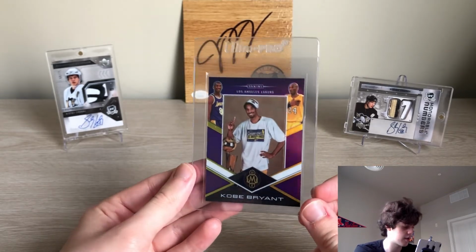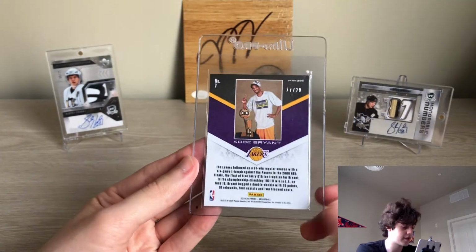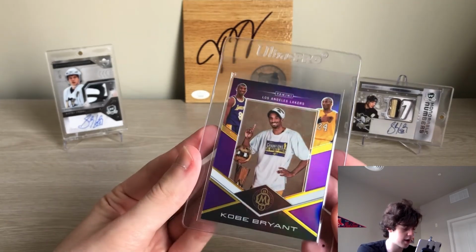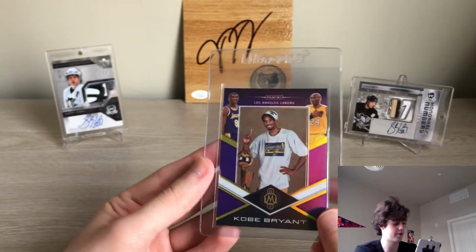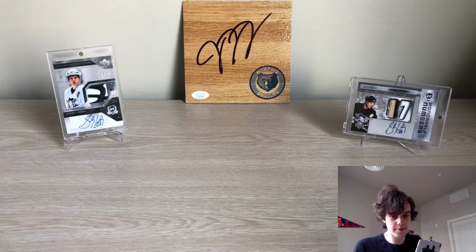Nonetheless, I was just really happy to pick this one up. Got it for about $710 plus tax. Seemed fair to me. Out of 20. Nice picture too after the first championship. Love this card. Favorite card I bought in a while. So that's what has been going on my side.